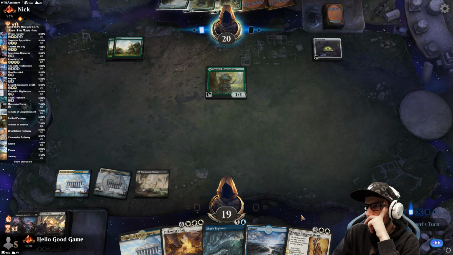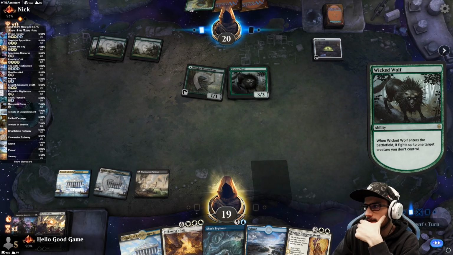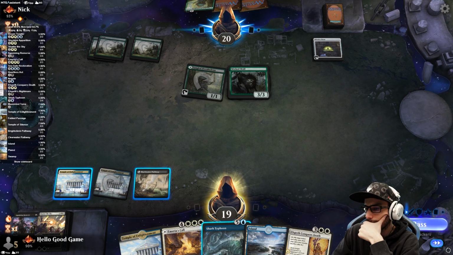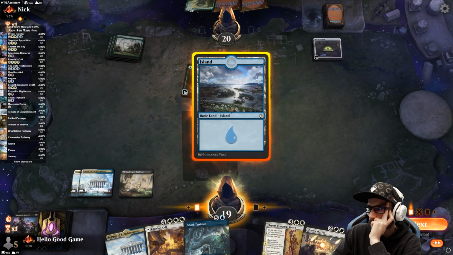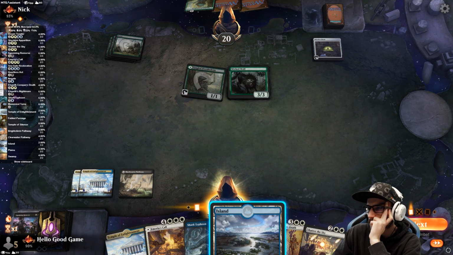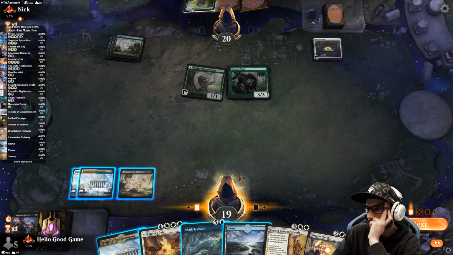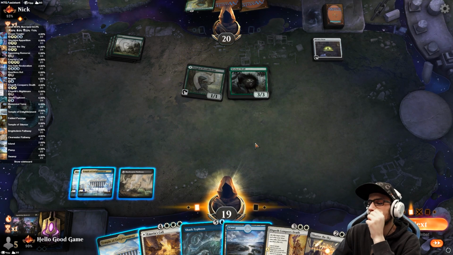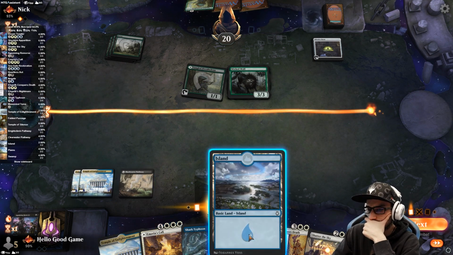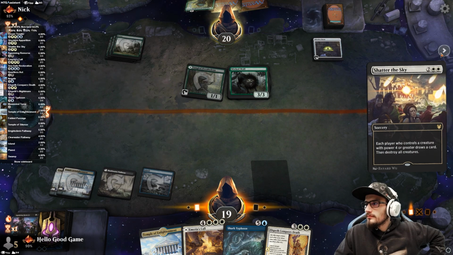We have the Elspeth on the wolf, so you know we need to somehow line that up where this oven is tapped out. Or do we just do it right now? I'm just gonna go for it. Thinking about it.